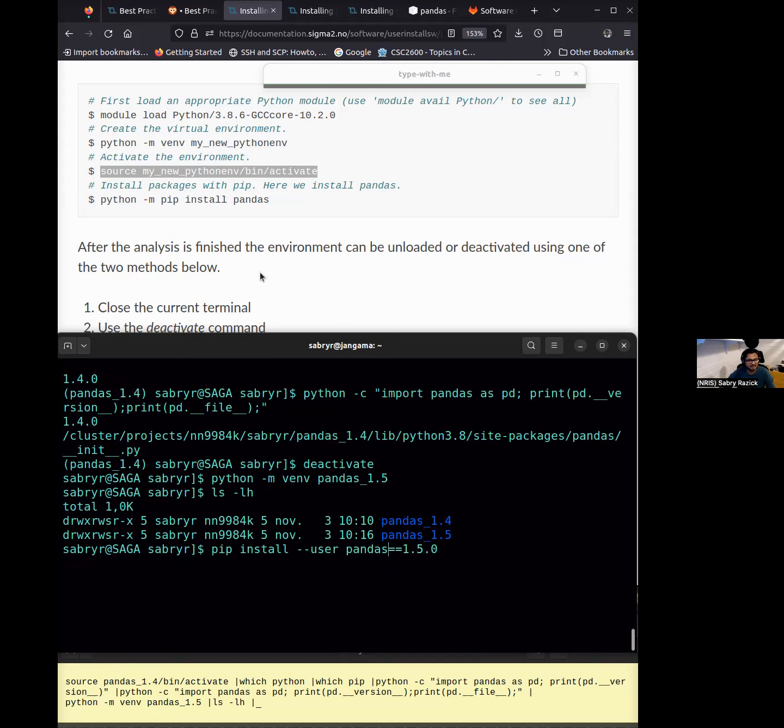Now what will happen, Jørn, if I do this? I created the environment here, so I have the folder here. Now if I do this command, what will happen? It will install pandas again, but this time with 1.5. And where would it install? In the pandas 1.5 folder. So it should not override or uninstall and reinstall the pandas 1.4 we had earlier, I hope.